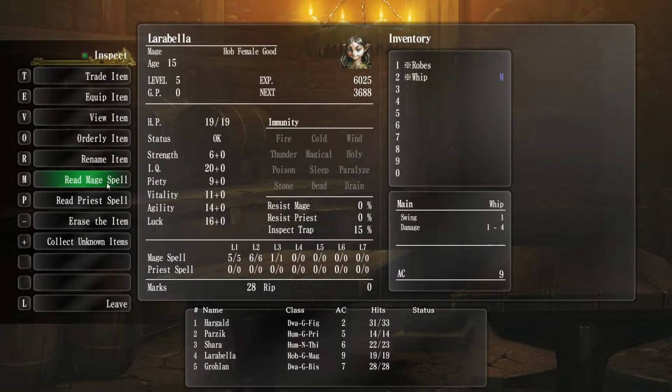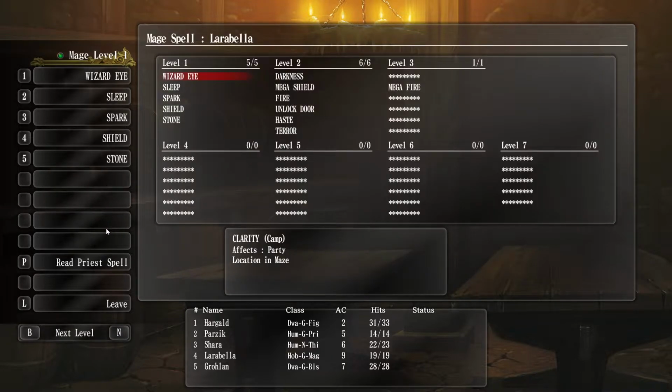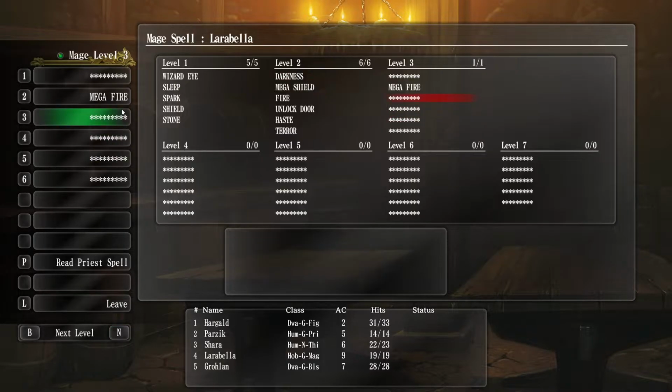So let's see what Larabelle's new spell is. Ooh, it's a level 3 spell. Unlock door, haste, terror, mega fire. 4 to 24 points of fire damage on one group. Nice.